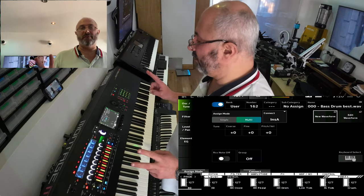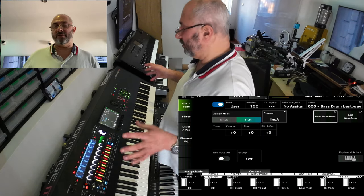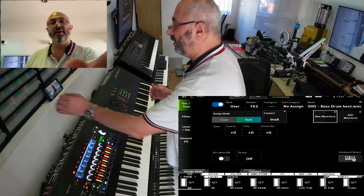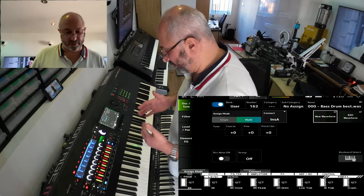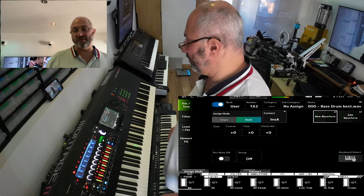I'll do two samples in this batch so that you know how it works. The reason I'm not going to do the whole thing is because it's a lengthy process. It's not a complicated one. It's just donkey work, and I'd rather you focus on the good part, not the boring lengthy part. So this is the sample as you hear it now.